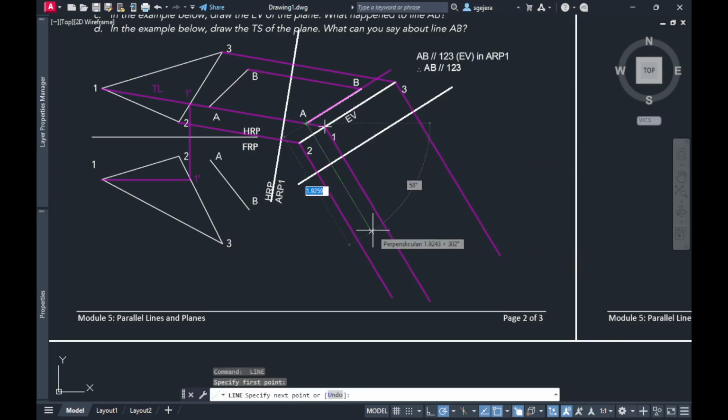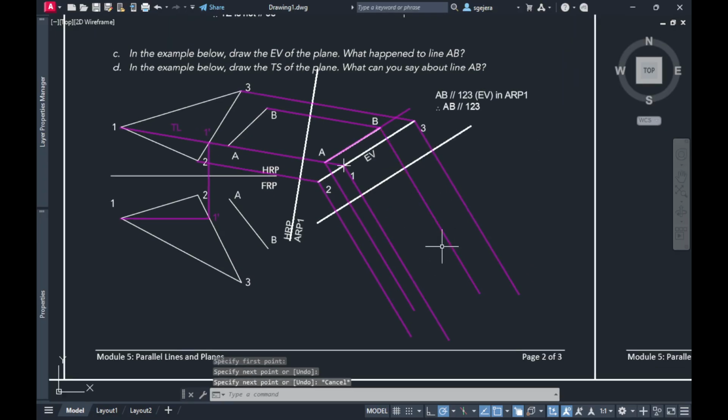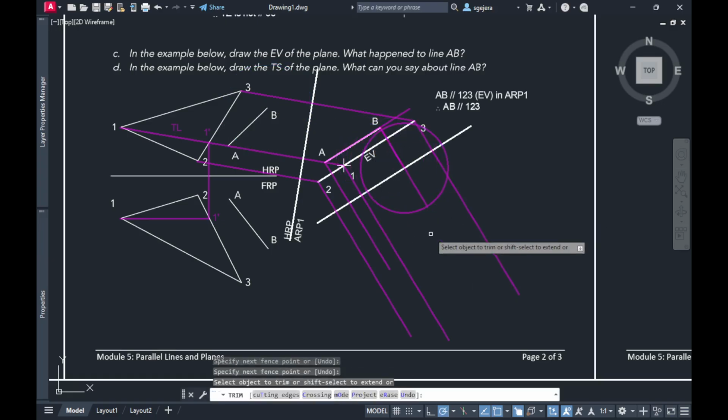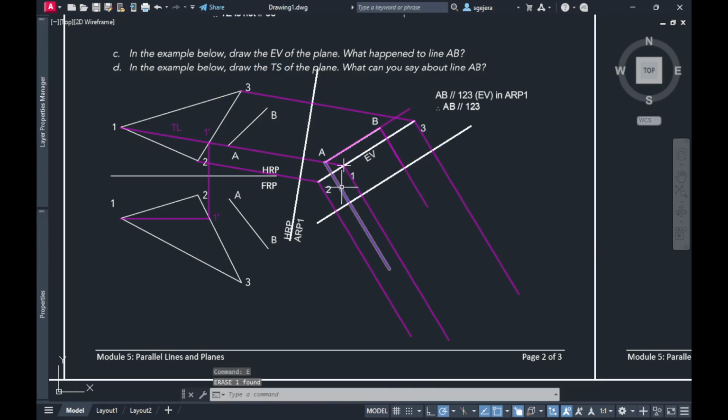Because A and B, this is A, this is B. The basis for distances would now be 1, 2 in HRP. Let's do AB first. So this is A. This is B, sorry. Let's trim this down. This one, let's erase. And let's do 1, 2, 3.